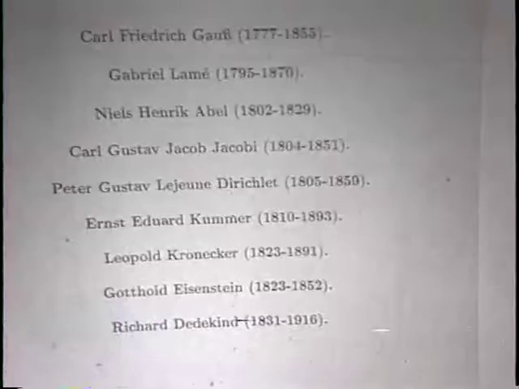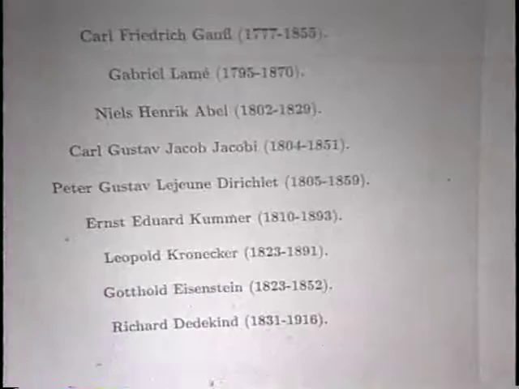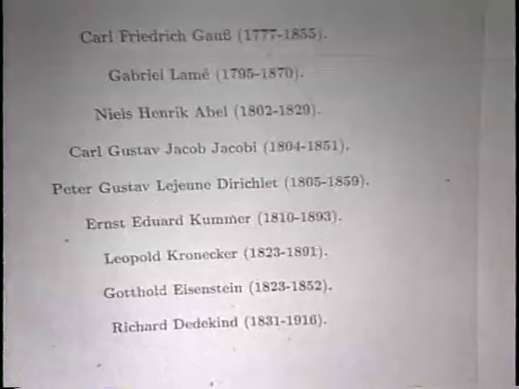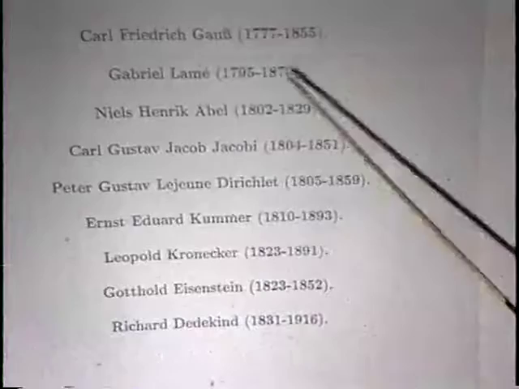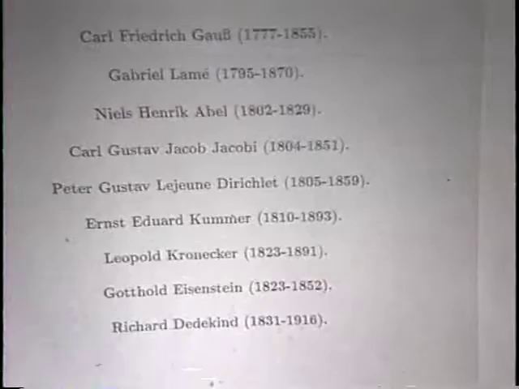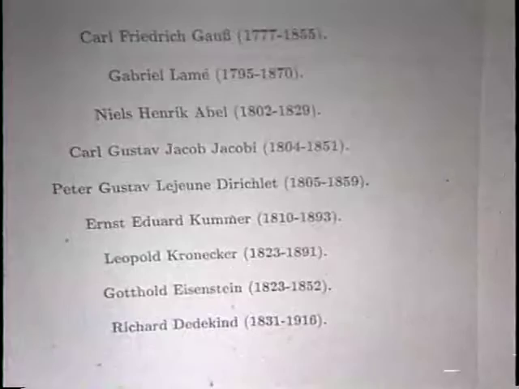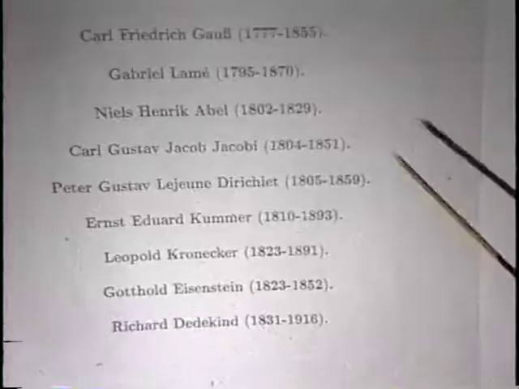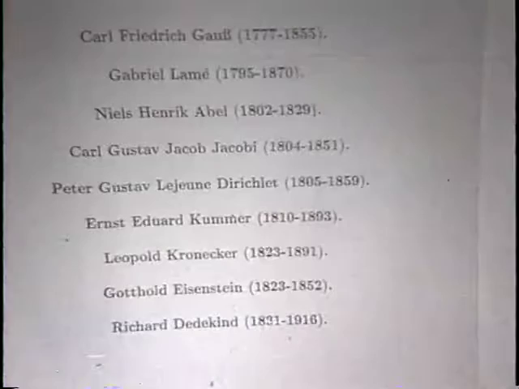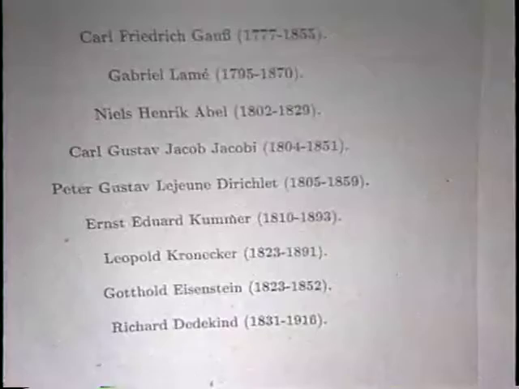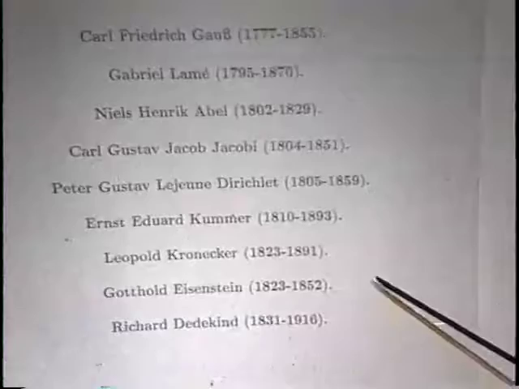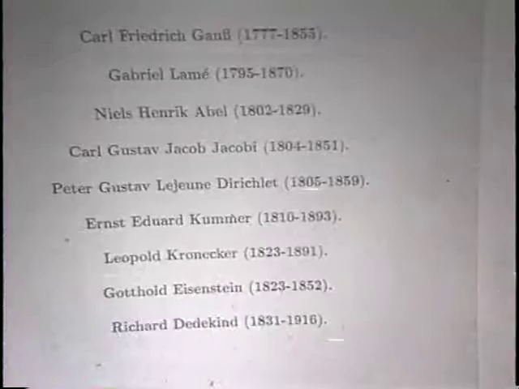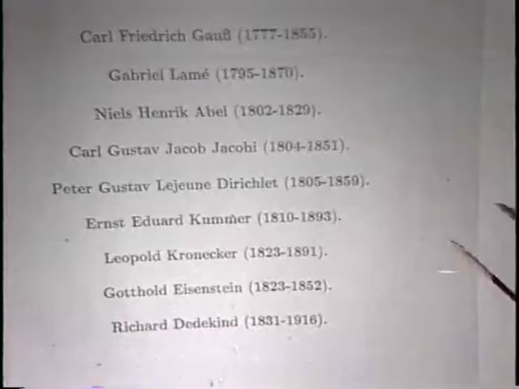And then these are names of people who came after him. Now, Lamé is there, but doesn't really belong. First of all, Lamé was not particularly a number theorist. He was probably primarily interested in mechanics. But as I pointed out last time or the time before, he proved Fermat's theorem for n equals 7, by a method that was not the successful one used in many more cases by Kummer. He proved it for n equals 7 quite late in life. Okay, not so late, I guess it was about 1837, 1840. And at that time, Dirichlet had already earlier done something for n equals 5, not by the approach of Kummer, but by a different approach, something similar to that of Lamé.